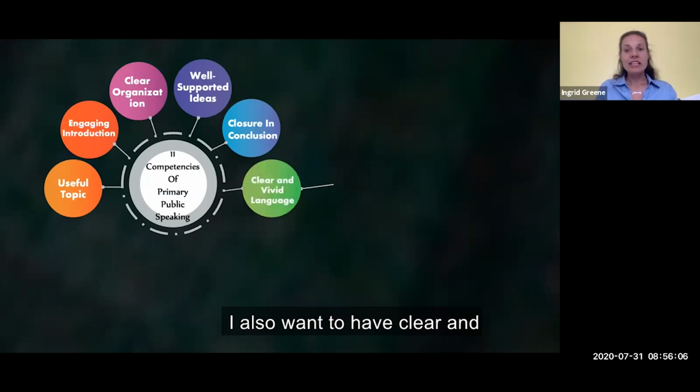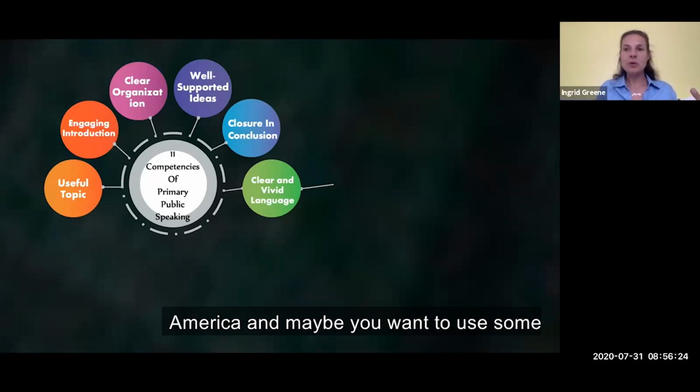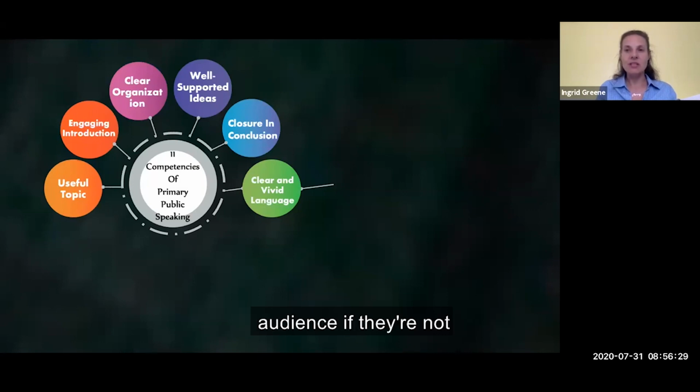You also want to have clear and vivid language, right? So we want to make sure that we're communicating exactly what it is that we want to say. And we don't want to use slang, and we don't want to use words that people might not know, especially if you're speaking about something in Latin America and maybe you want to use some words in Spanish. You want to make sure that you translate those words for the audience if they're not all Spanish speakers.